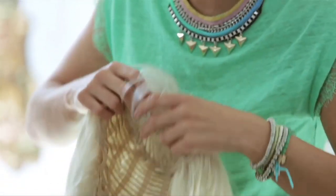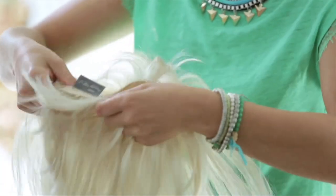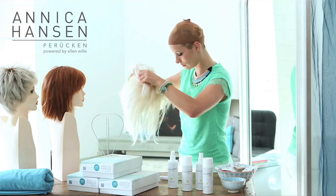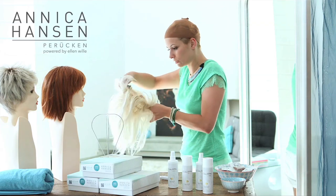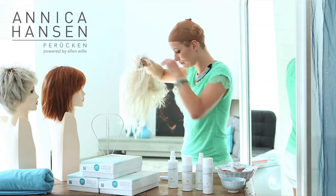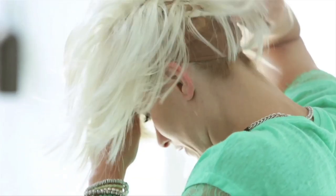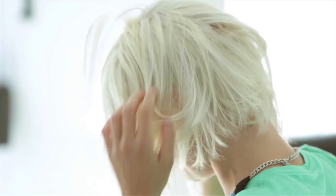If you have given it the right shape and you feel ready, you turn your wig around. You see the little tack on the nape. This has to be on top now. Then you can either hold your wig in the back at the tack, lay it on the forehead and pull it over your head. I rather put it on sideways, just like this. And you can also make it easier and hold the front and the back. But then you put the wig on your forehead and pull it down over your head.